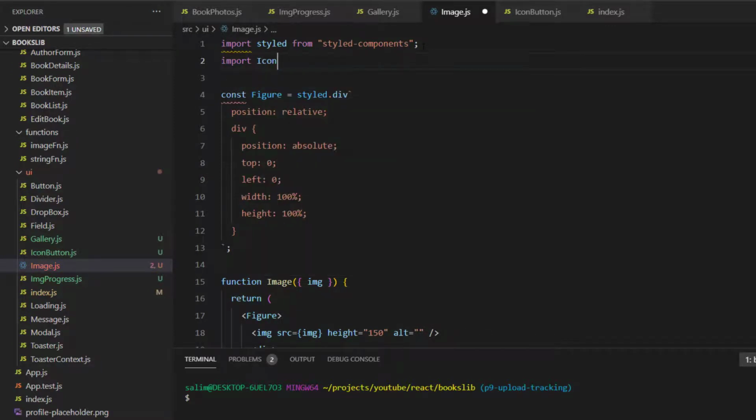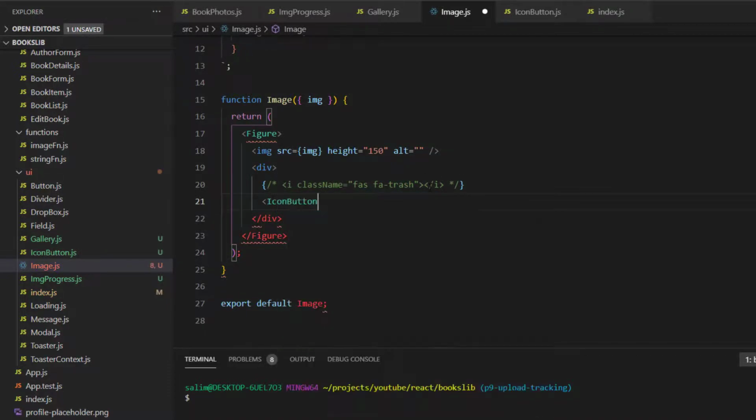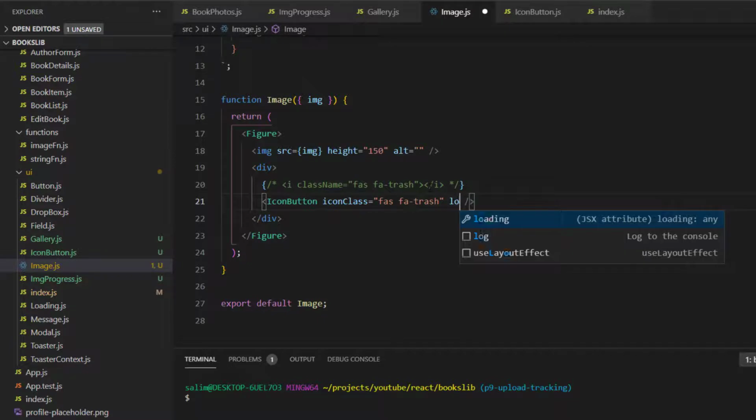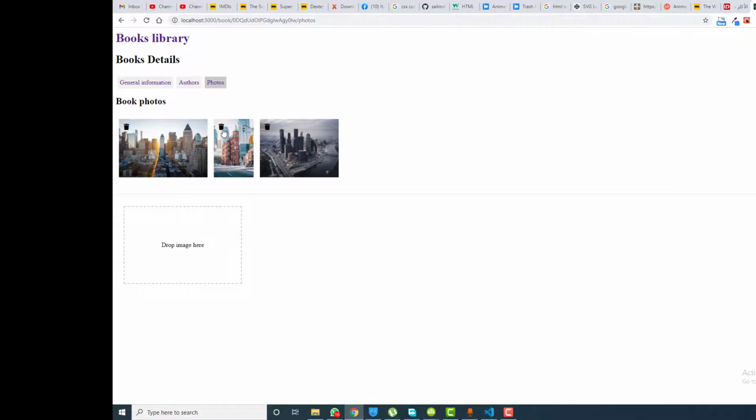Import icon button from ./icon-button, and here I will replace this line with icon button. I will give it the icon class, which will be fa-trash, and the loading will be false.